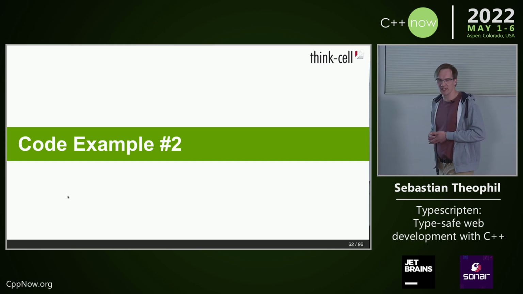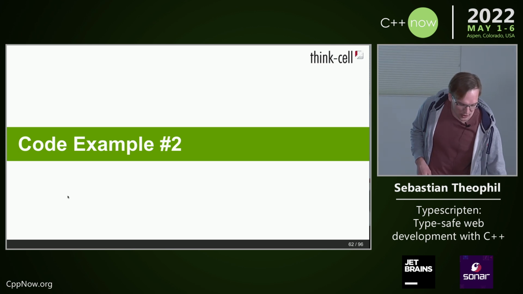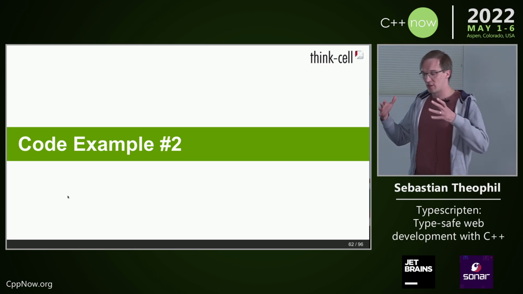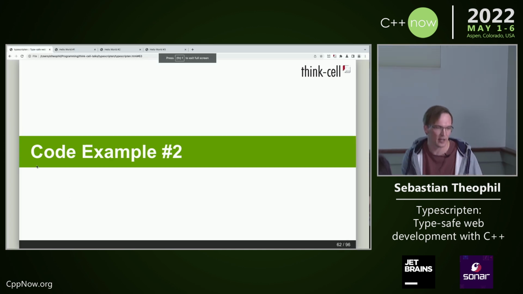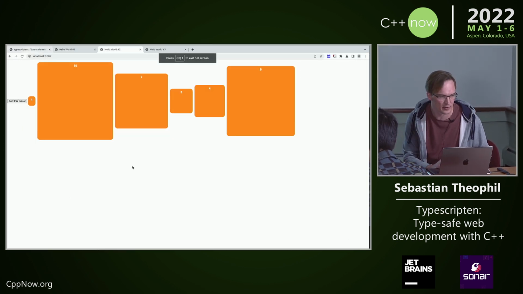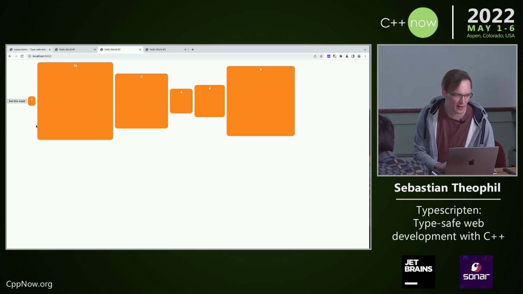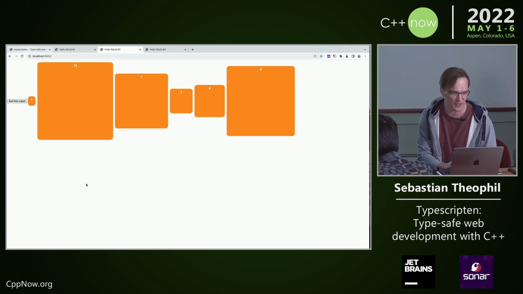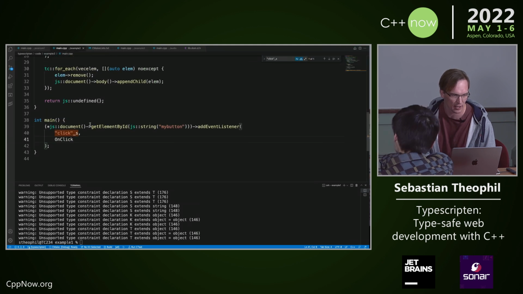OK, so now I've said, which is maybe even interesting, that we can also send C++ function objects to JavaScript. So again, let me show you a small example. Here I have this website, which looks very unclean. I would like to clean this up, but this button doesn't work yet. I have to do this in C++. And here I have this prepared already.